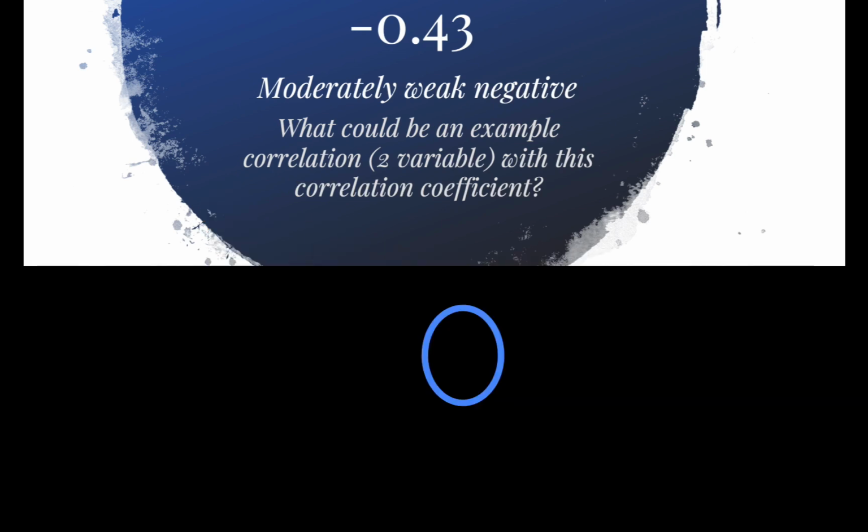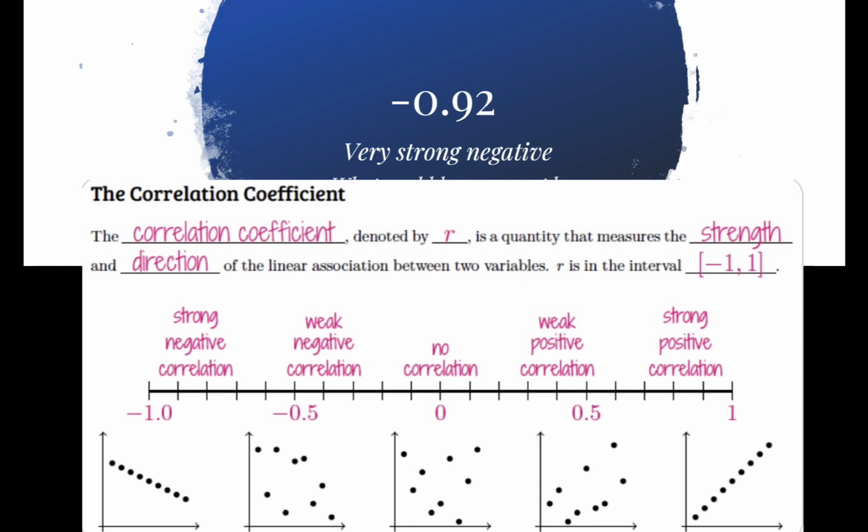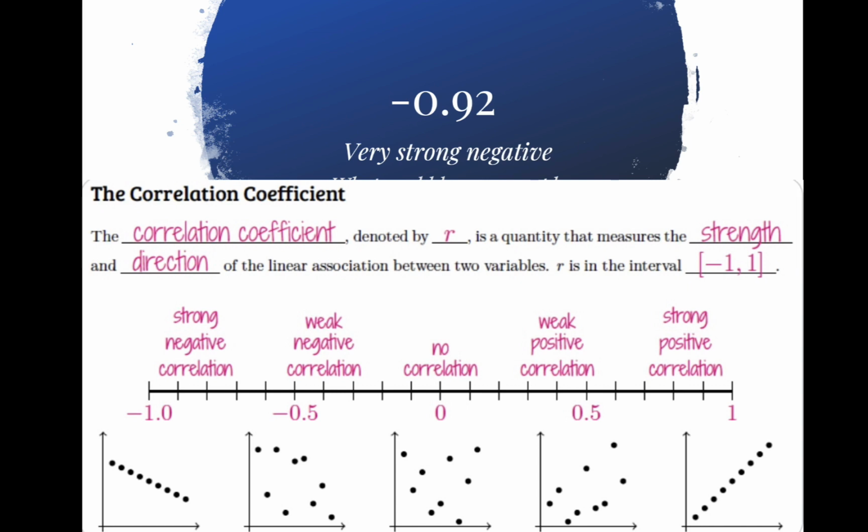Okay? Is negative 0.92? Negative 0.92. That's right off the bat. When there's a 0.9, you know it's super strong. The fact that it's on the negative side of the number line doesn't make a difference. It's super close to 1.0, right? If we're 10, 20, 30, 40, 50, 60, 70, 80, 90, 1.0, all the way down there. So even though it's negative, it's super strong, right? A very strong negative slope.